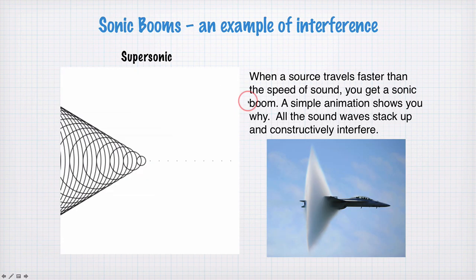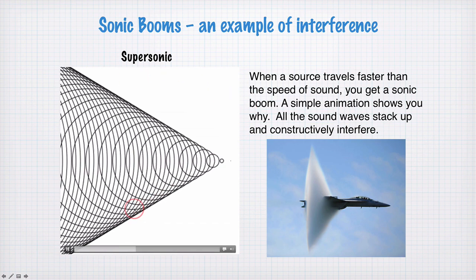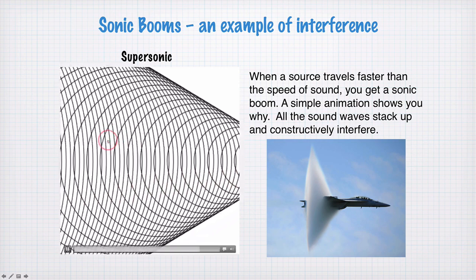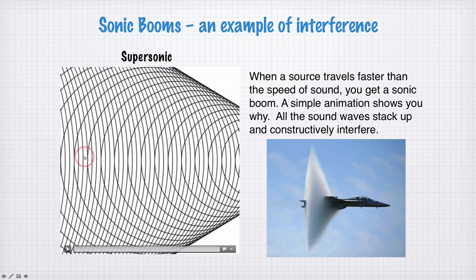In one of the previous videos, we mentioned an example of interference being the sonic boom, and now after seeing how interference works a bit more, maybe it's something we should look at again. We can see all of these point sources here. As the plane flies along, each one is emitting sound. Each of these point sources sends out a circular wave, each traveling at the same speed, and along some front here we get constructive interference, so all the waves add up in phase. In this photo, you can see that the sonic boom leads to a shock wave, and the shock wave causes a rapid change in pressure as you go through it, and in this case is causing condensation at the point where we have this sonic boom around this supersonic aircraft.